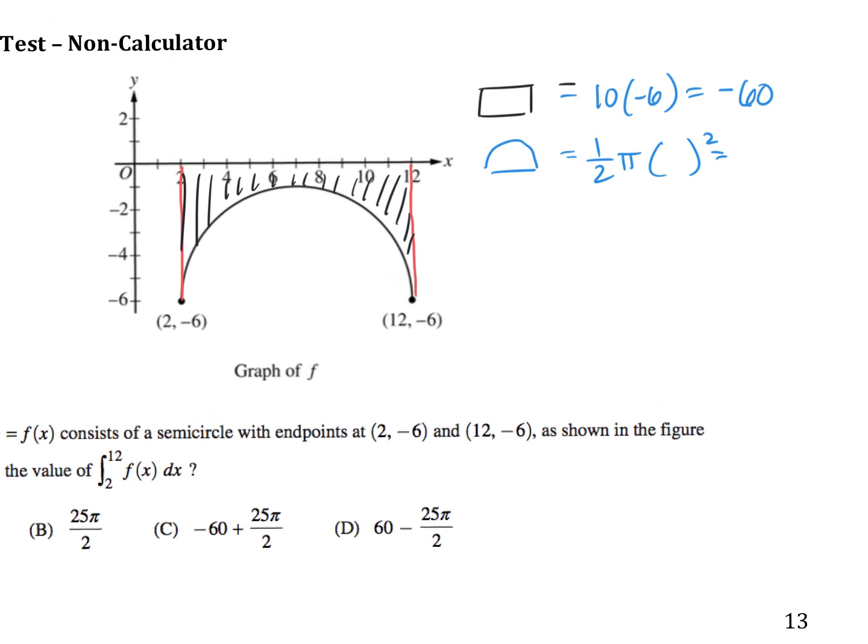Do you agree that this semicircle is still under the x-axis? So this area is also negative, y'all. What's the radius going to be? It'll just be 5, right? Can we just say my radius is 5? But to your point, wouldn't the area of this half circle be a negative 25 pi over 2? We okay with that? Lucal, how did you say we're going to go and find just these dashed black lines? Rectangle, what semicircle?